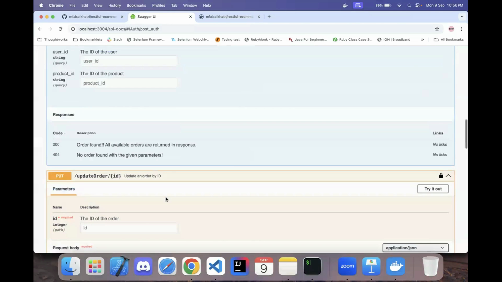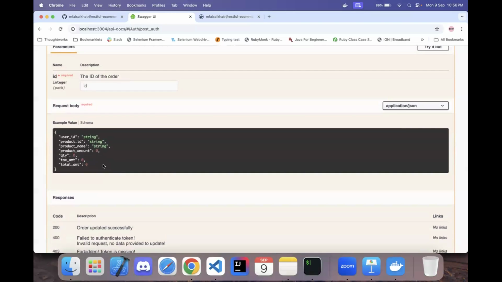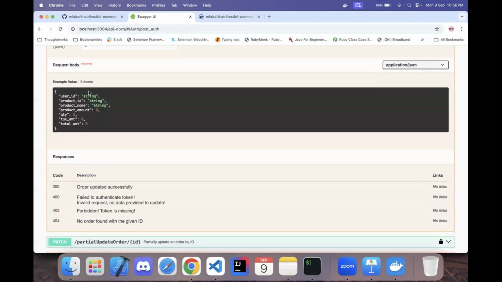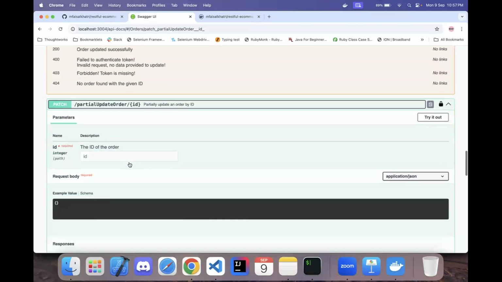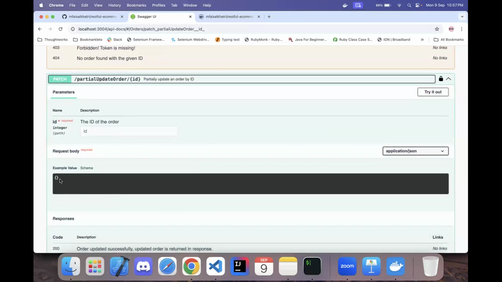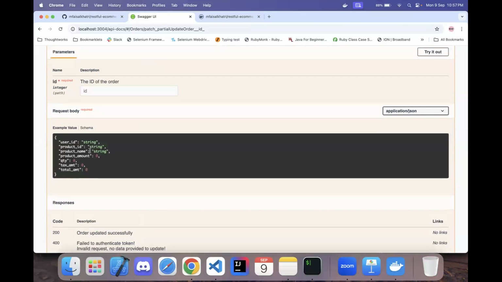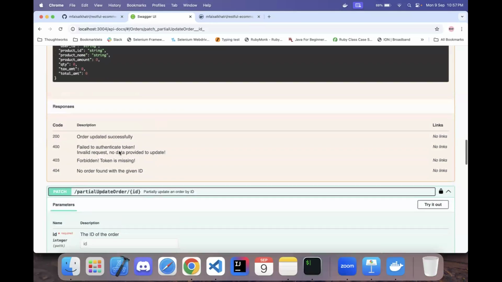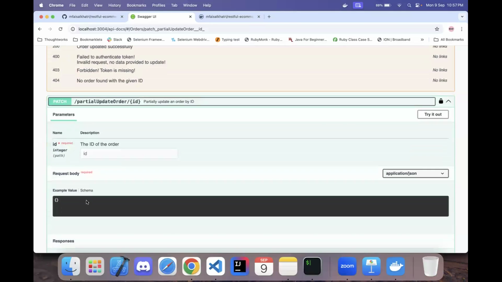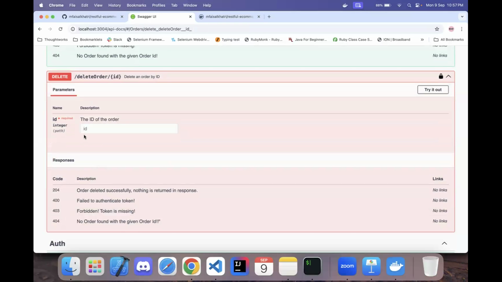Now if you go ahead and update the order, then the order should get updated successfully with the respective values. But make sure that you provide the values in the respective format, like string format or number format and so on. Similarly, for updating a partial value, like if you want to update only the tax amount, you can give only the tax amount field here, and the order will get updated. But the difference between put and patch is that in put you need to provide the full payload, but in patch you just need to provide the respective field name along with the value which you want to update.